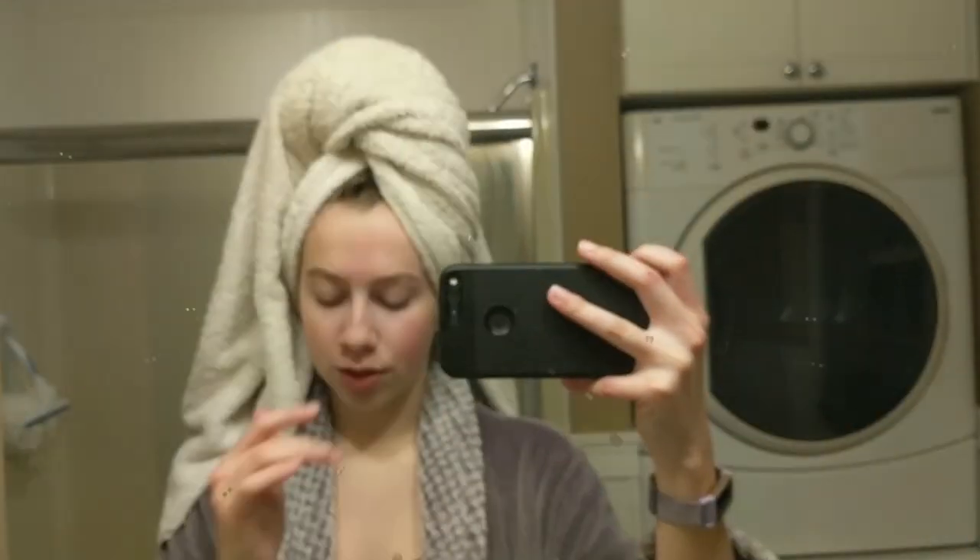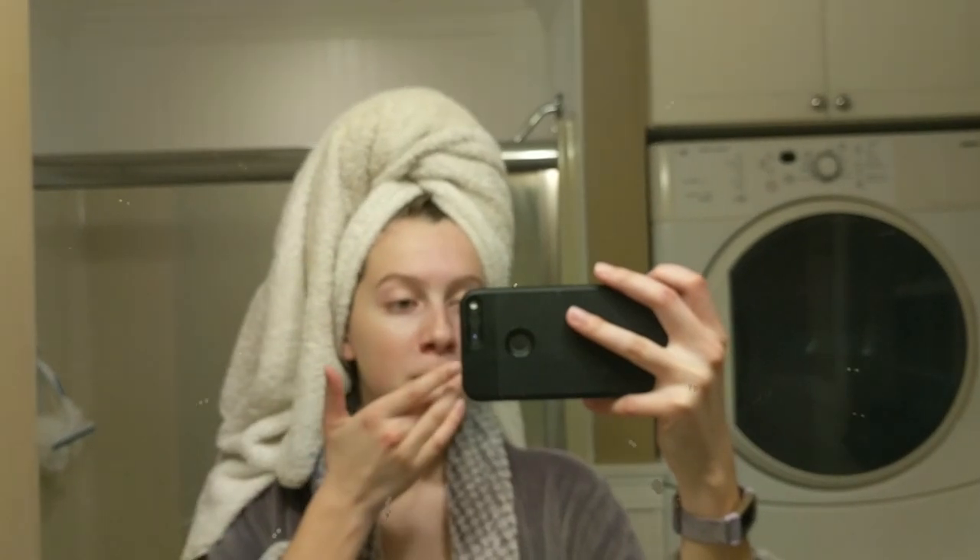I brushed my teeth. Now I'm just going to put some Vaseline on my lips and around my nose, because those are the spots where I get dry skin and typical moisturizer usually just dries my skin out more and irritates it. So Vaseline goes around my nose and on my lips. I also have to put some spot treatment on a couple of spots, and then I'm going to get into bed and do some reading.